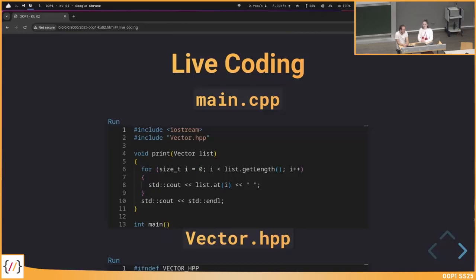Okay, so is the output writing to files relevant? No, not for the first assignment. It's very similar to writing to std out. But maybe we'll show this in a later practical session. And it will be certainly covered in some of the lecture units, but we don't need it for assignment 1, so we haven't discussed it so far.